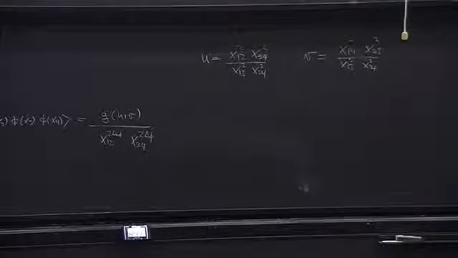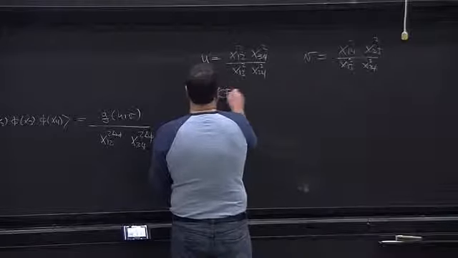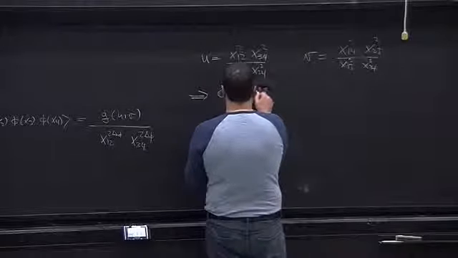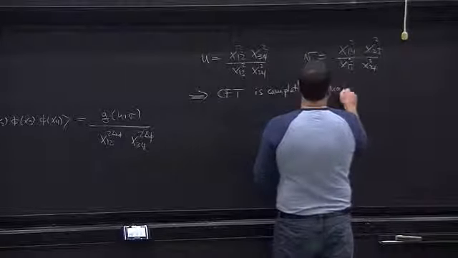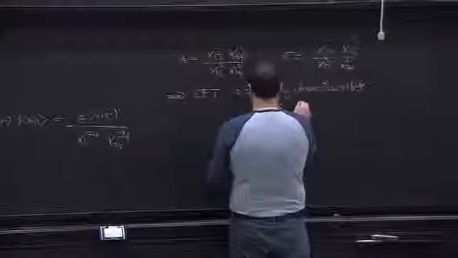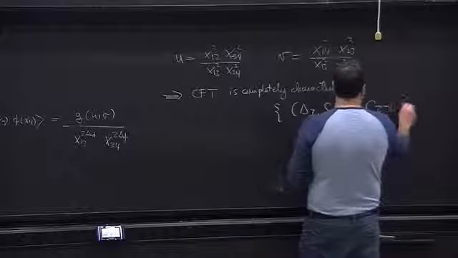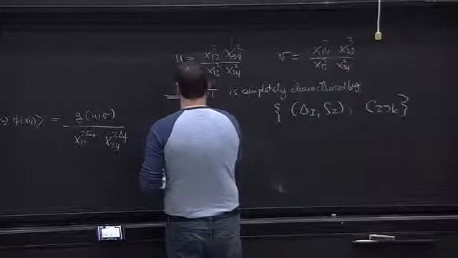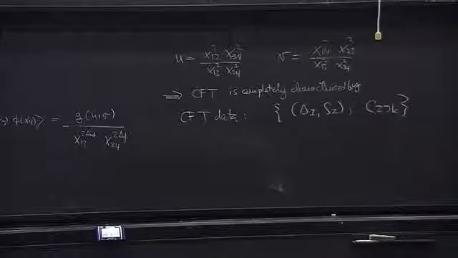Okay? So the goal, in some sense, is to arrive at the statement that the conformal field theory is completely characterized by the following data: the dimensions and the spins of the local operators and the structure constants. Just by seeing the argument for the 4-point function, we'll be able to conclude, you will see why, that it's true for the 5-point function, and I'll say something even stronger. So, actually, the 4-point function is extremely useful in the following sense.